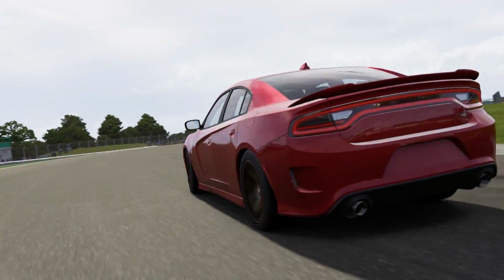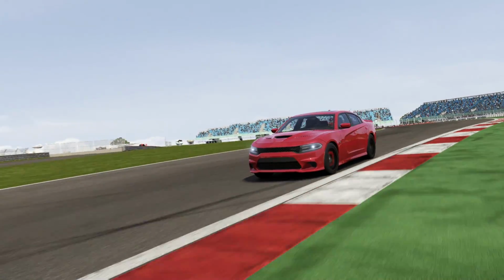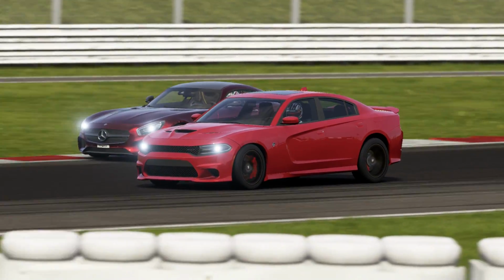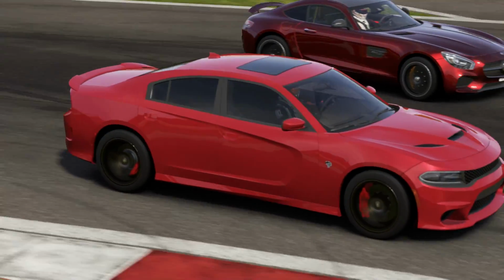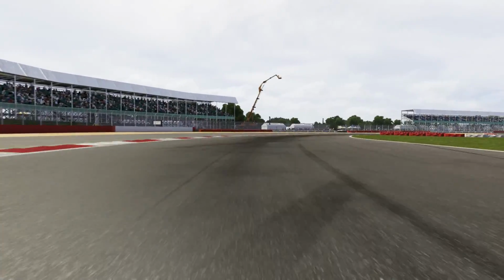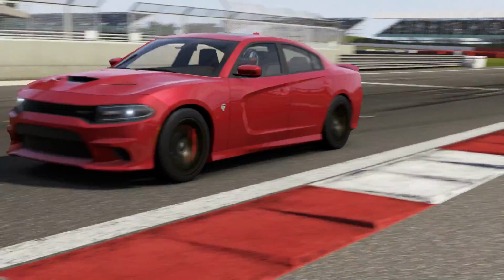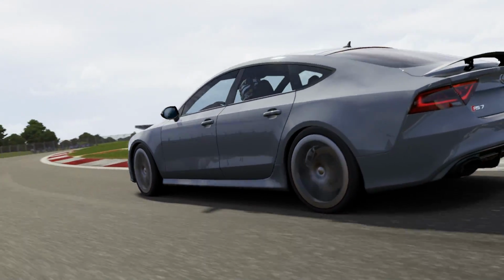But then we've got some more corners. The brakes on the Hellcat are very, very good, but it just lacks corner grip, and the diff is horrendous. So, yeah, it was very much a cling on for dear life with the Hellcat. I was fractionally further ahead, and I could get my vehicle across to the inside for the final turn to try and defend because of the acceleration of the Hellcat. I could pull away briefly from the Mercedes down towards that final little corners, but it was still no good for the Dodge. The Mercedes drove clean around the outside of me.